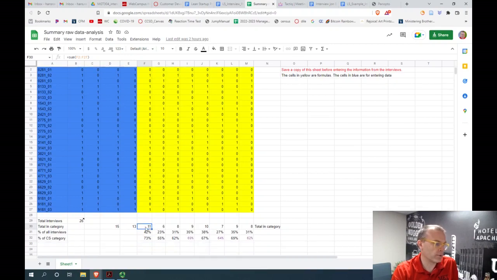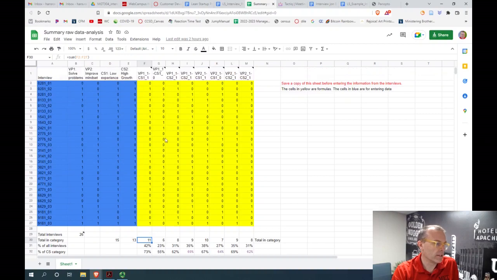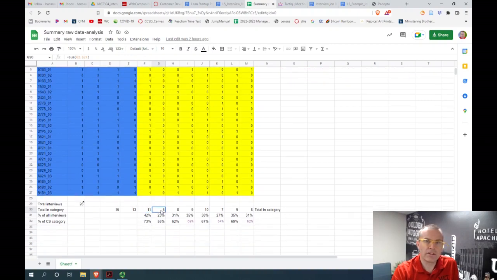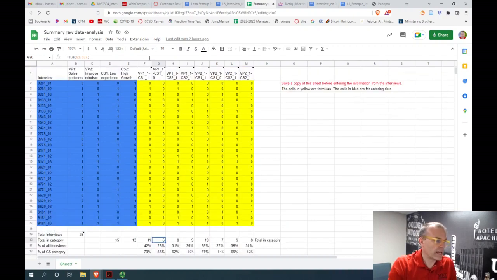So there's 11 people among this data set that are interested in solving problems and have low experience. The next one is solving problems and high experience. There's 6 that are within that group, and so on.